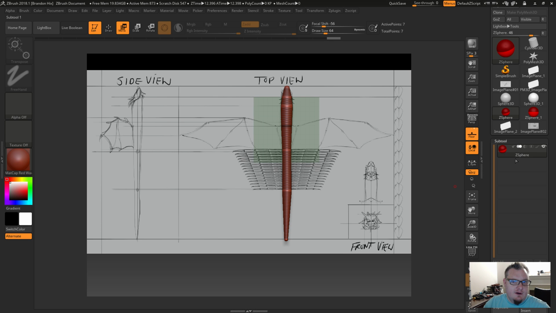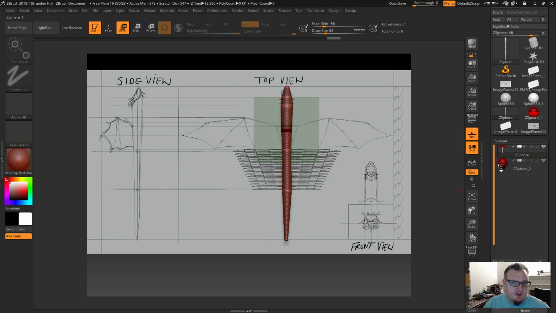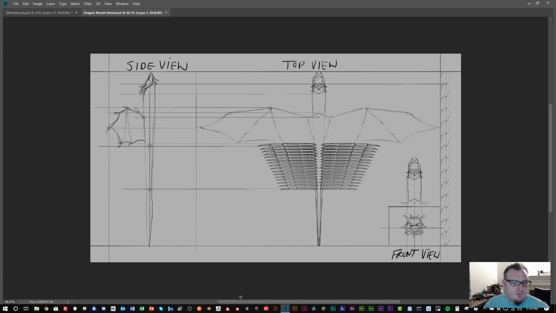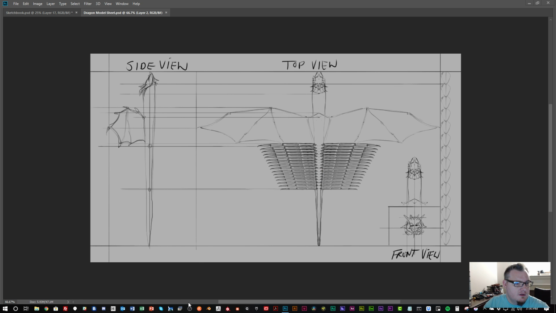What I'm going to do now is add in another subtool, and I'm going to append a new Z-sphere. And let's move this around. Looks like ZBrush just crashed. Interesting. Wow. Was not expecting that.